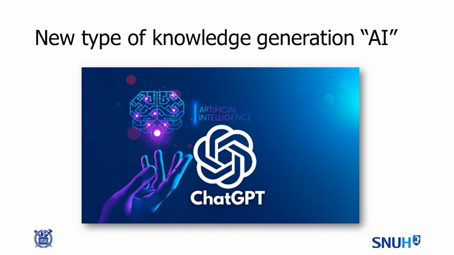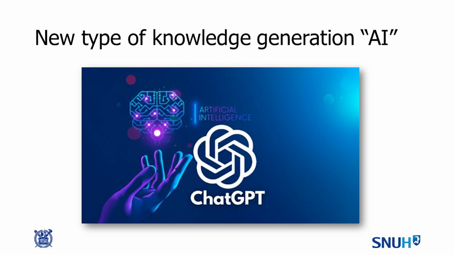And the last topic I want to say is that we are facing a new era. In the first part of my presentation, I talked about how new information is generated. But currently, many things are changing. New knowledge generation is now being made by AI. This is a very typical type of AI, ChatGPT.